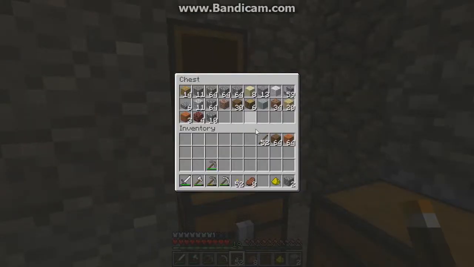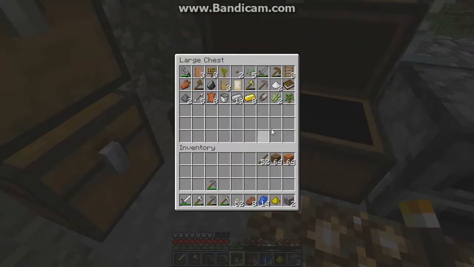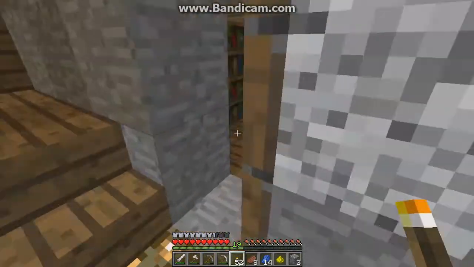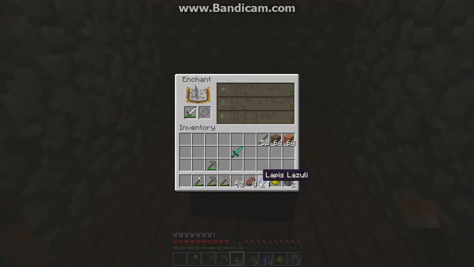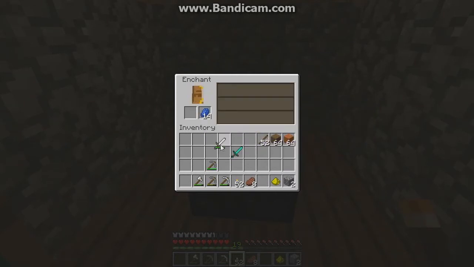Because right now, if I grab a piece of lapis, actually, I'll just grab a whole bunch of it, and then take my diamond sword. First of all, I'm gonna try my one sword right now. Put that in there, and then you have to put the lapis in there, and then you get this. Okay, actually, I want to put that in there actually right now. Can I get that same enchantment? Maybe.